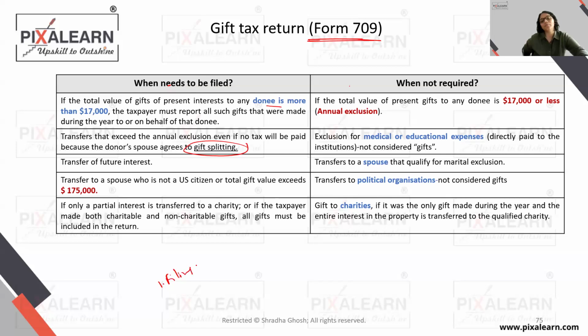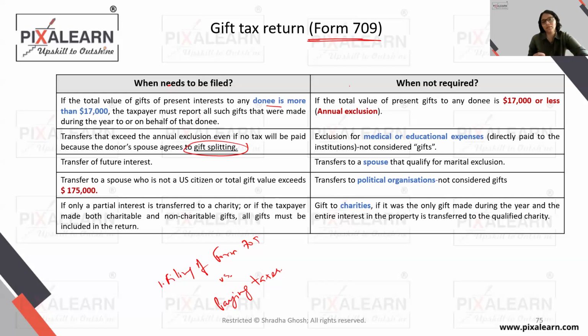Filing a Form 709 versus paying taxes, right? So in my example, if there's a 24,000 gift that I've given as a couple, since the figure is more than 17K, we will have to file the gift tax return. But there we can file another form and say that we have split the gifts between a couple, between two spouses. And since each of them is now 12, and that is below the 17,000 threshold, there will be no gift tax paid. So when do I file?